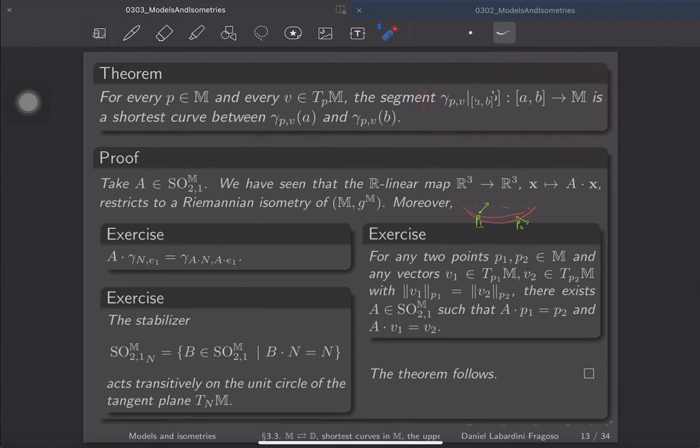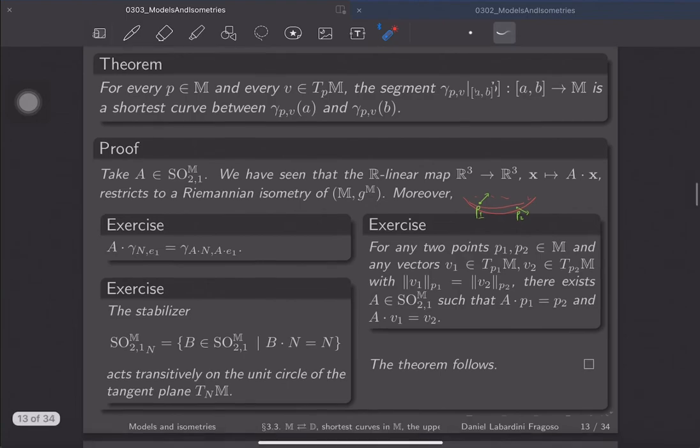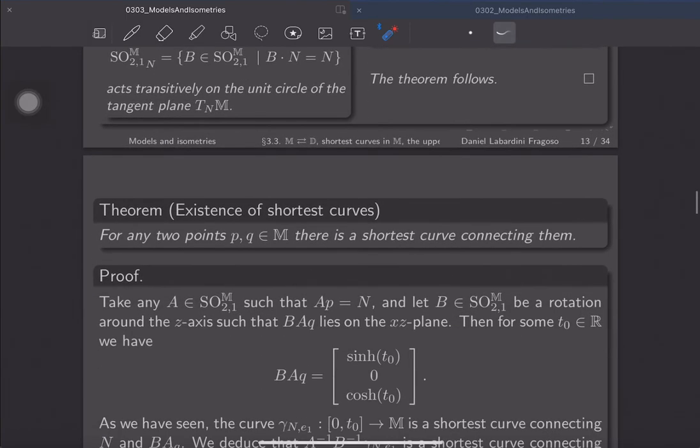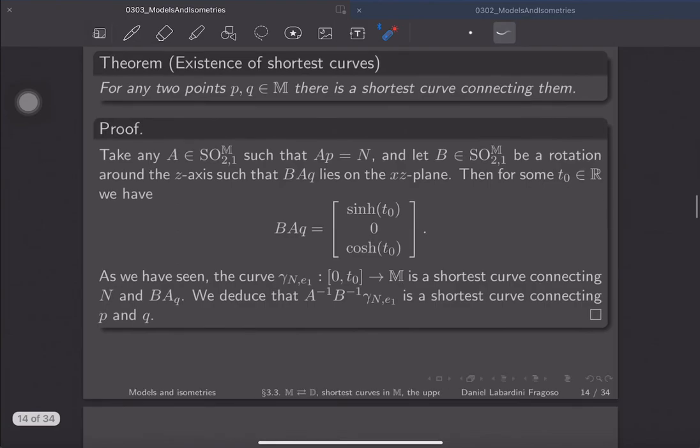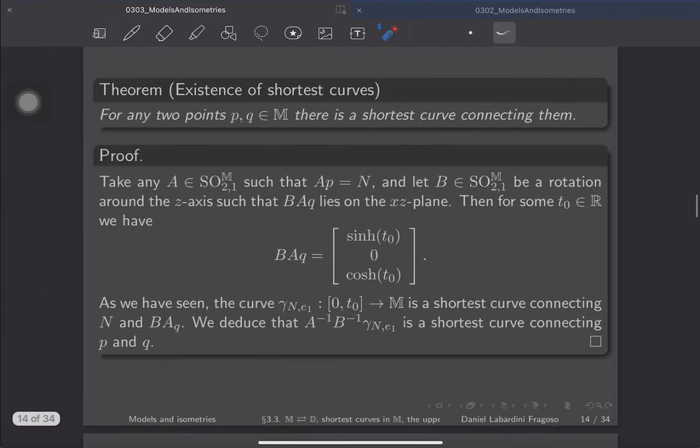Okay, but if the vector is any other vector, you see, it's just a reparametrization. It's just, you see, if I have, let's say, a vector of length 2, well, rapidity is 2 always. So that means I'm really traversing the same curve, but twice as fast. But it's still the shortest curve. So the theorem follows. Yeah. Okay, so good. So now, right, okay. Yeah, okay, so let me go with the order I have here.